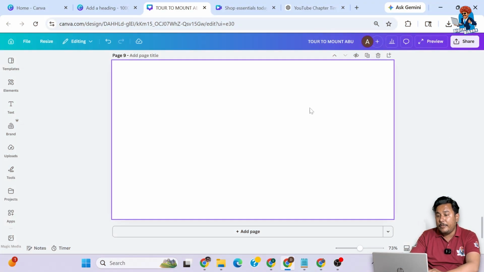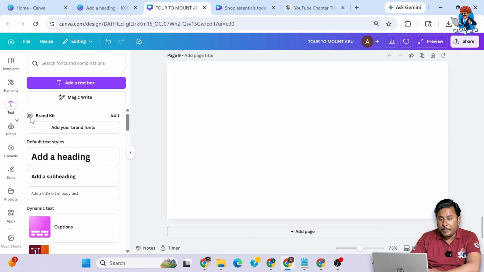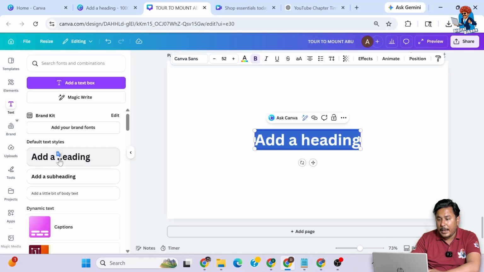Right now, as you can see, we are in Canva and we have just selected a blank template. Now what I'm going to do is select the text in the left column and select add a heading, and here we can simply search for dove.